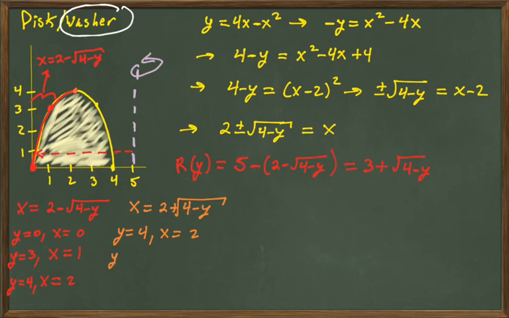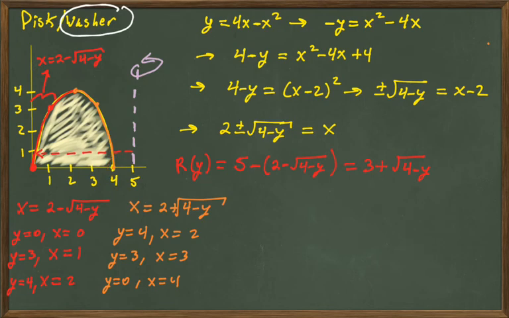Now we're going to look at y is equal to 3. So we'll have x is equal to 3 because we have 2 plus the square root of 4 minus 3. So that's going to be 2 plus the square root of 1. So that's just 2 plus 1, which is 3. So you see we have the next point here. And then we're going to do y equals 0. So I'm picking these specific values of y because they play nice with the radical. So y equals 0, then we have x is equal to 2 plus the square root of 4 minus 0, so it's going to be 2 plus 2, which is 4, which gives us that last point here.